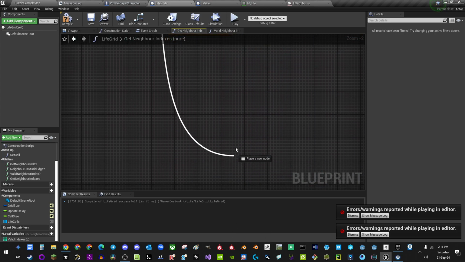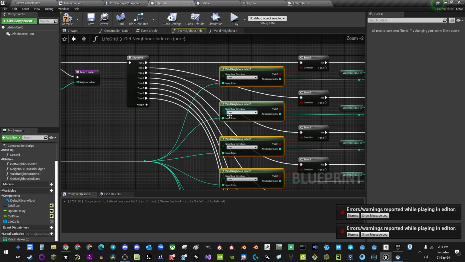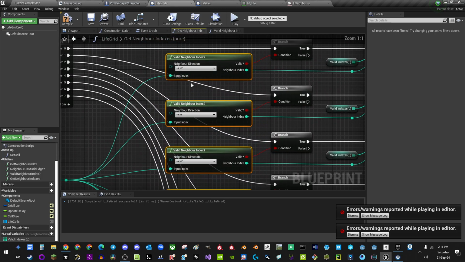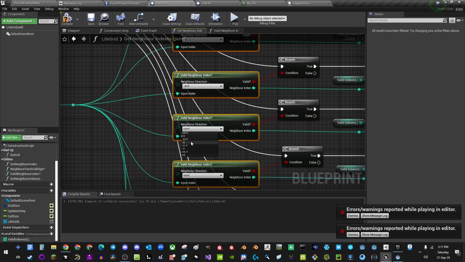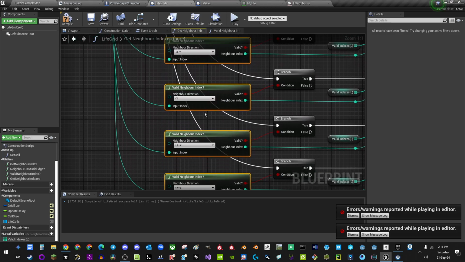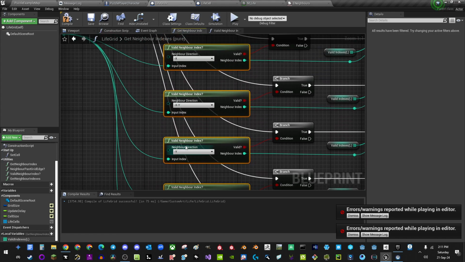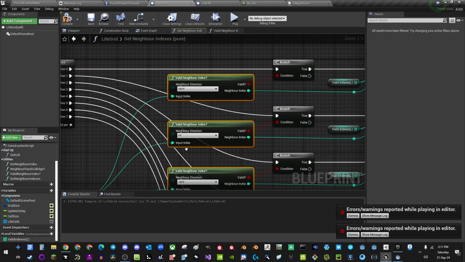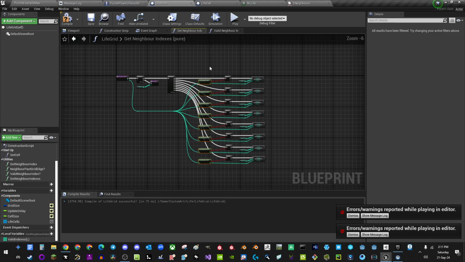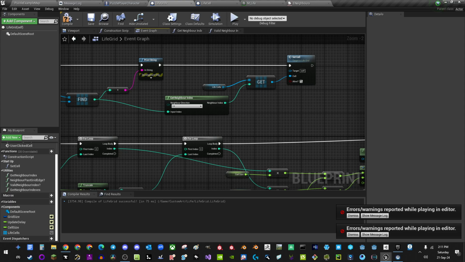This is actually a lot easier with these functions. I've done this without these functions before, and it becomes a mess pretty quickly. Okay. Just setting all of these. Okay, just make sure they're all different. And they are. Okay, so this should return every single neighbor of what we're doing.